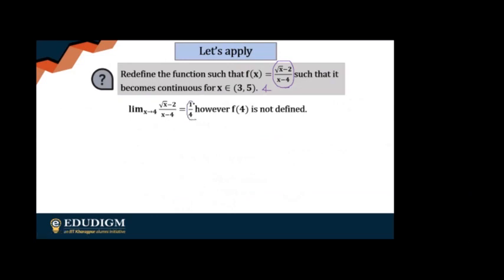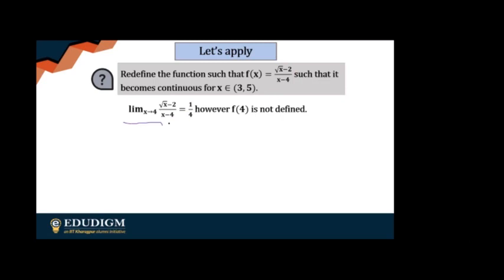First of all, try and find out the limits. I don't know why you people couldn't find out the limit, because this is very, very simple. If you just find this one out, root x minus 2 and root x plus 2, very simple factorization. I don't know what caused you some trouble. That's it. So this gets cancelled. All you have is 1 by root x plus 2, which is 1 by 4. So that is the limiting value.